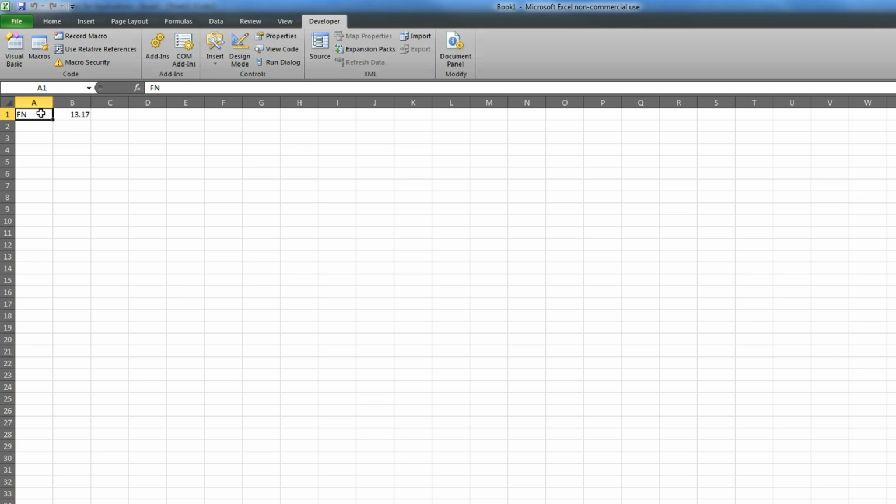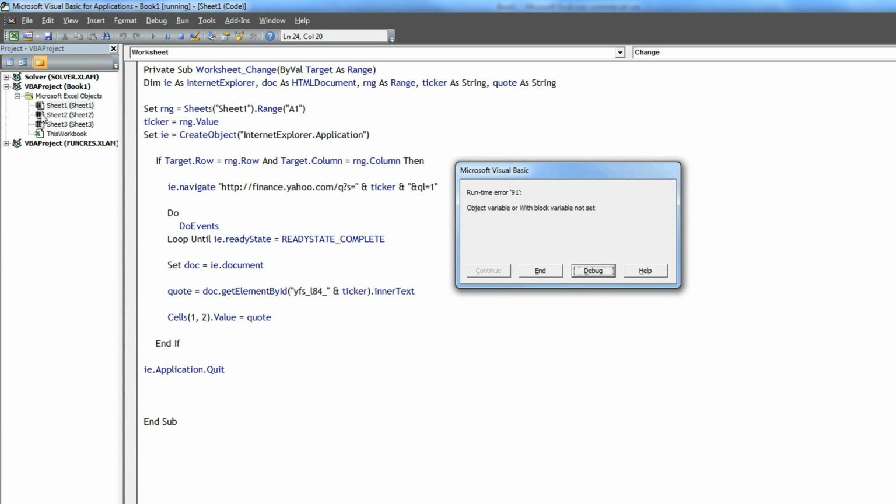But one thing, whenever you're developing or doing any type of programming, is you have to consider what people might do to cause your code to break, especially if you aren't going to be the primary user. Say you're at work and you're creating this for someone else to use, and it works just fine, and then one day they type in some ticker symbol that doesn't work, a typo or whatever. The next thing they're going to see is this error message displayed.